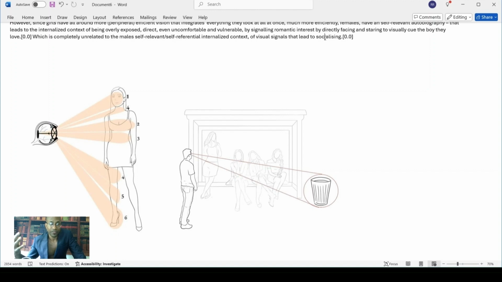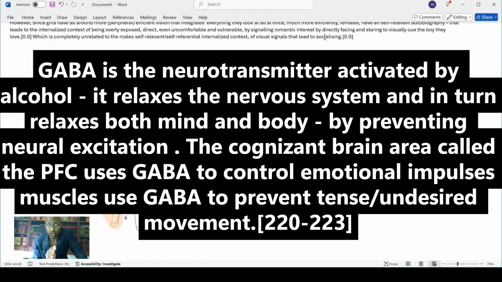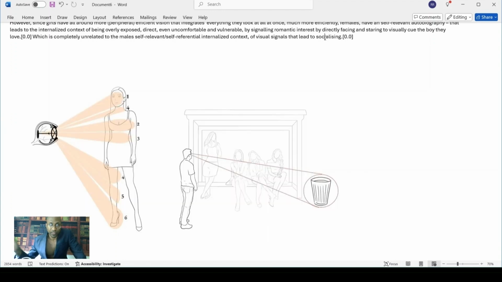And what happens here is the female's visual system is what is called a landmarking visual system. Various researchers converge on this idea, and on the evidence that the females have a visual landmarking system and males have an orientation visual system, is that the females' visuals are integrating information from the global periphery. And the GABA is used for deliberate actionality so that the females can choose what to focus and target, which makes them have a cognitive visual system, which can see more of everything at once.